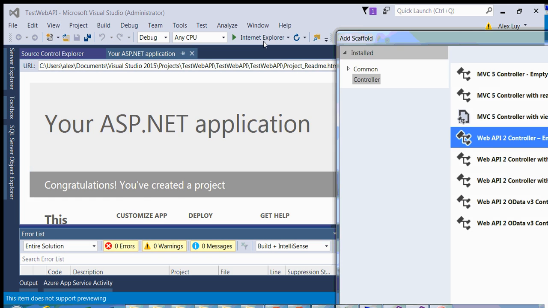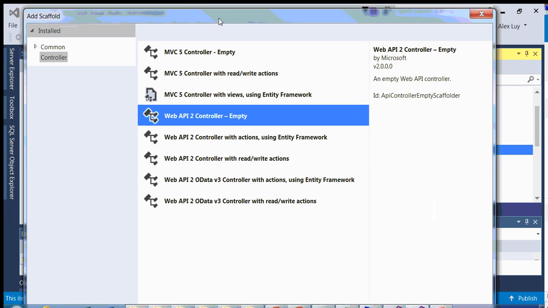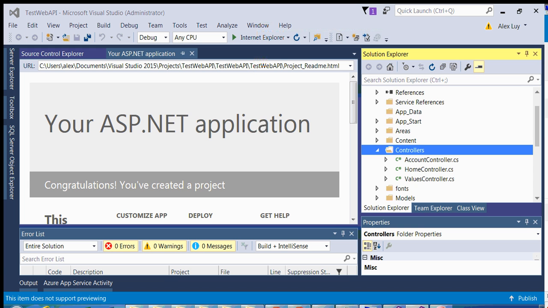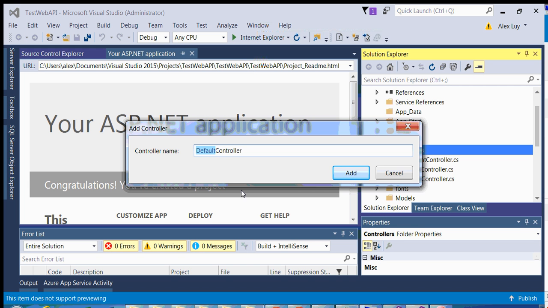Okay, so now I have to move this because the resolution is a little too large for my screen, so I'm just going to move this to a second monitor. Just clicking on Add. Now it's going to prompt you to create your name for the controller. You should always leave this as is, because Web API, MVC, and MVC in general is about naming conventions over configuration. So let's name it Test First Controller. Okay, my first controller. You can name this whatever you want, but you should always leave the word Controller there. So click on Add.